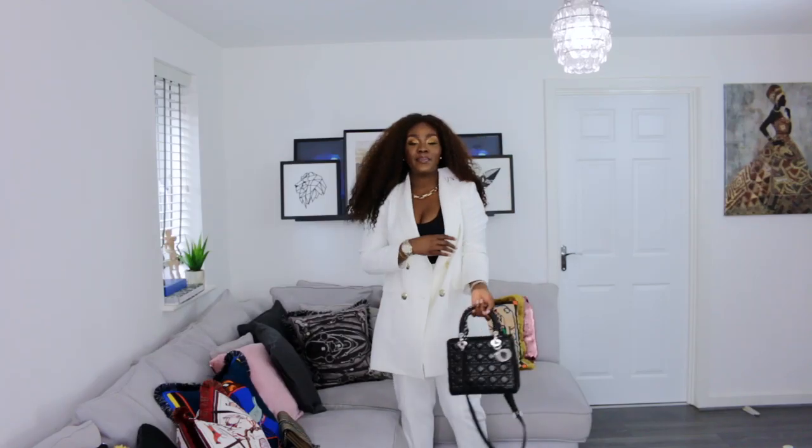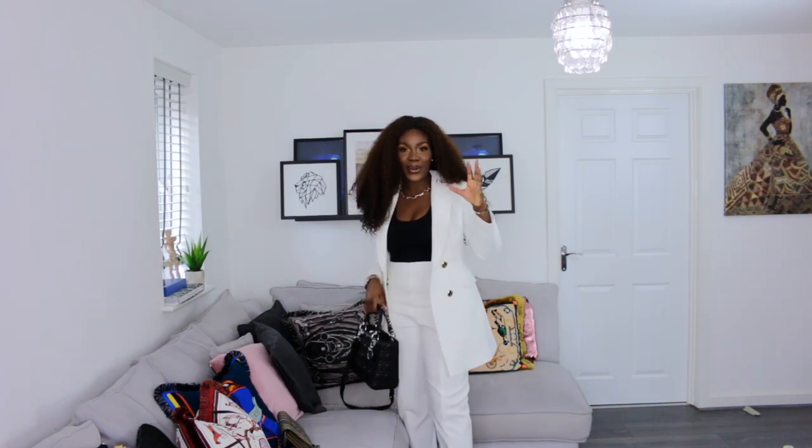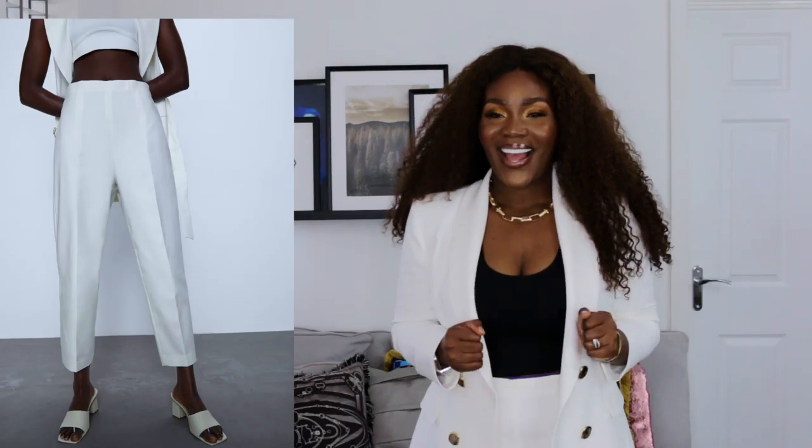But I'm going to be pairing this with my black ribbed sports bra. Don't work out in this. I bought this just to pair it with light clothes. And to dress it down, I can also wear it with this black t-shirt as well. So I'm pairing this with the cigarette pants. Like I said, it's got no pockets. I need to get a camera whereby I can actually zoom out. So this is it paired with my red heels just to give it that bit of extra pop. And yeah, this has given me another Olivia Pope vibe. I really, really like this outfit.